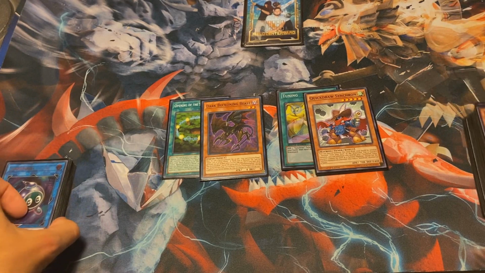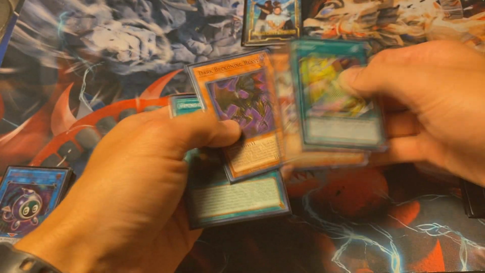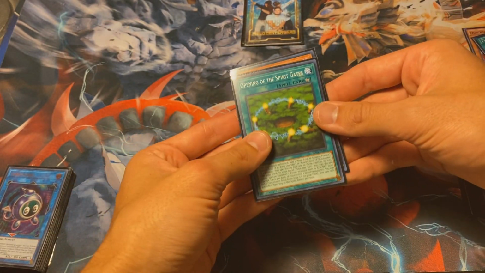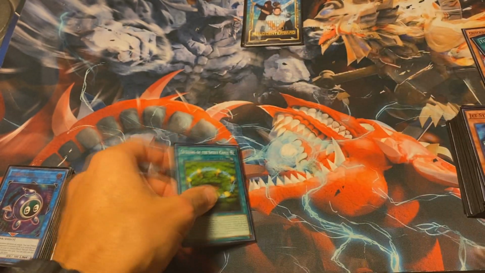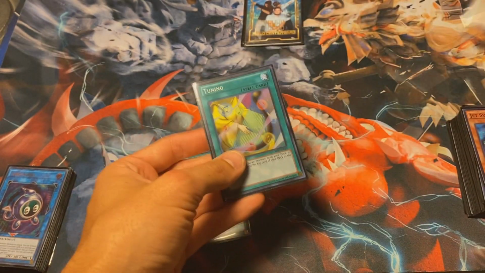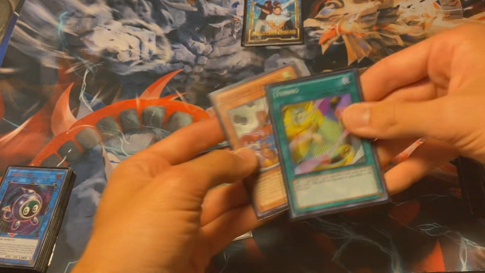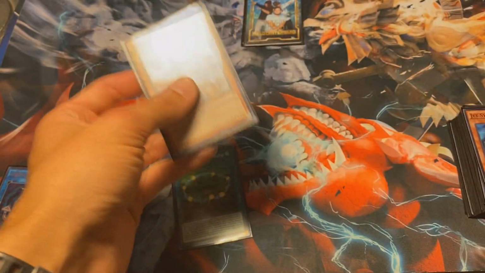So the things that you're going to need for this particular combo in your opening hand is any combination of Dark Beckoning Beast and or Opening of the Spirit Gates. So it can be either one of these cards, as well as a Tuning or a Quick Draw Synchron. Now there are several variations of doing this combo. At the end we're probably going to do a test hand as well, but this is how we're going to do it for this particular tutorial.